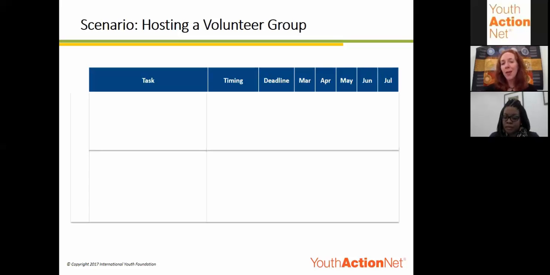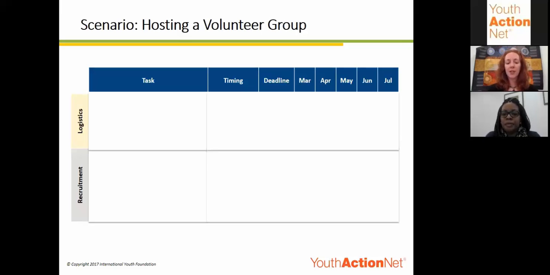We're going to assume in this scenario that the volunteer group is going to be visiting in August. So we just put the months March through July into the Gantt chart just to illustrate this example. Since we're hosting a group of volunteers, that's a fairly complex task, and we think it's helpful to break our project tasks down into groups. There are a lot of different kinds of activities that are involved in this project, but we're just going to use 2 as an example. So we thought we'd focus on logistics and then the recruitment of the volunteers.